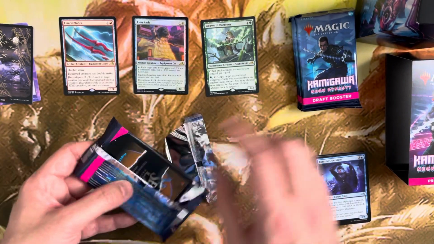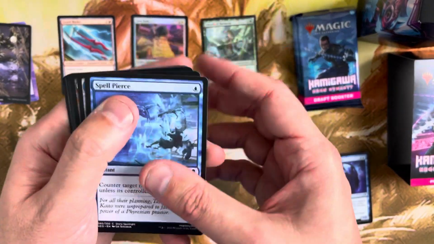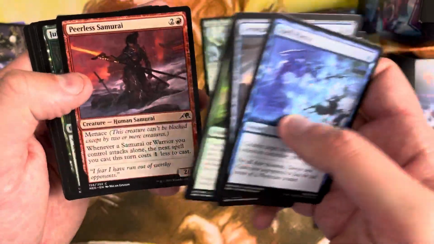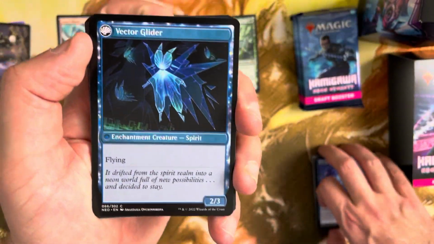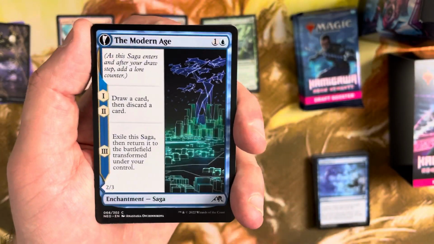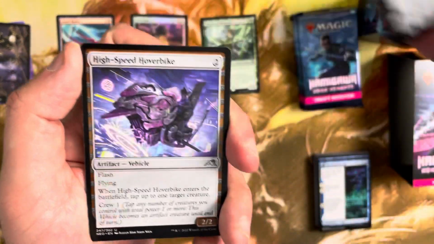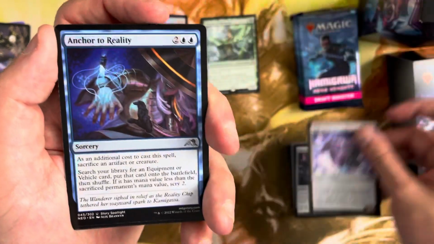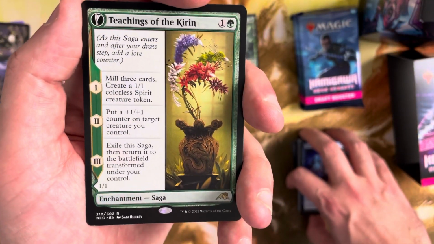All right, with a third pack in here. Spell Pierce, good old Spell Pierce. Dragonfly Suit, You Are Already Dead. Tamiyo's Safekeeping. Okay, yeah, so look at this, some backward cards here. A lot of backward cards, because this is definitely the saga. You got the Modern Age. All right. Runaway Trash Bot. Another High Speed Hover Bike. That's a pretty decent equipment to have. Anchor to Reality. And Teachings of the Kirin as the rare.